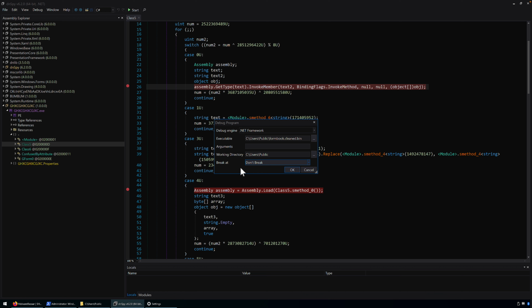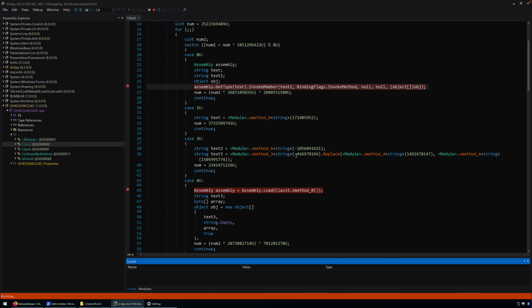Again, if you're not 100% sure, you can use some of these just to help, particularly the module constructor and entry point, because there might be a constructor that's being called from an object that's being instantiated that you didn't detect or observe. Okay, once you're ready, again, I'll go back to don't break. We'll go to OK. Because I didn't provide a quote-unquote valid extension, .exe, it's just asking me, am I sure I want to do this?